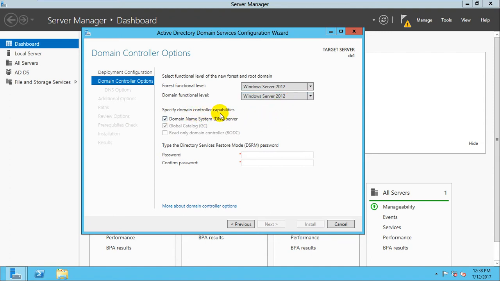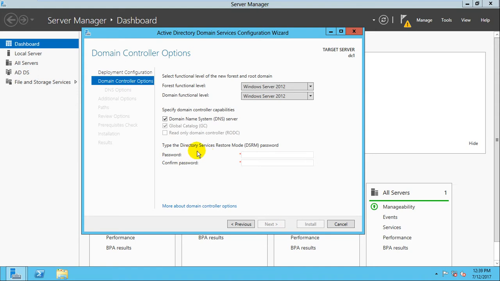Also specify the domain controller capabilities. Here we are choosing the DNS server, because we want to install DNS along with our Active Directory. So here we have already checked the DNS server option.